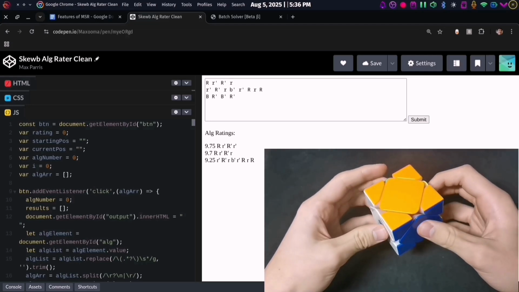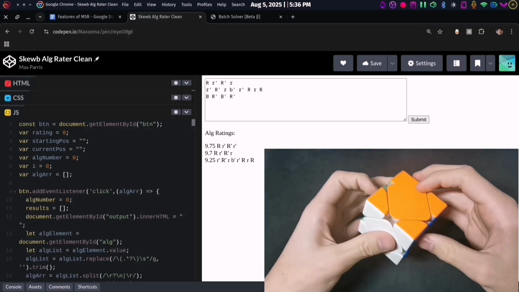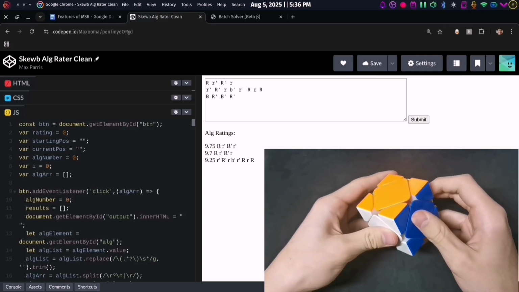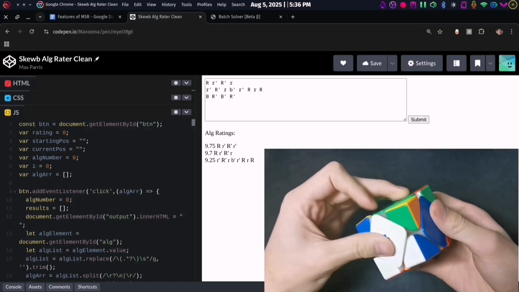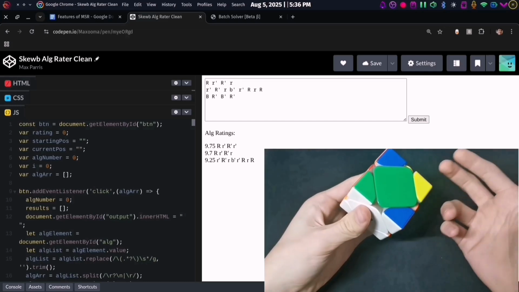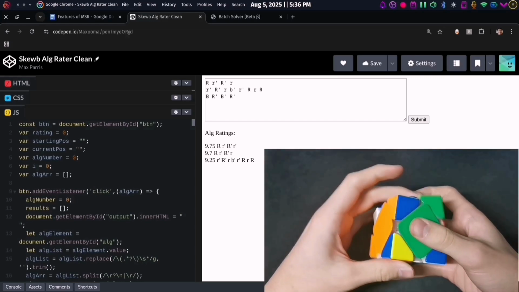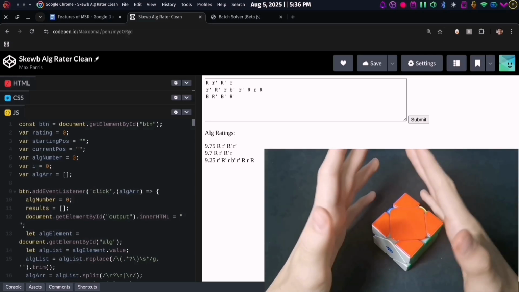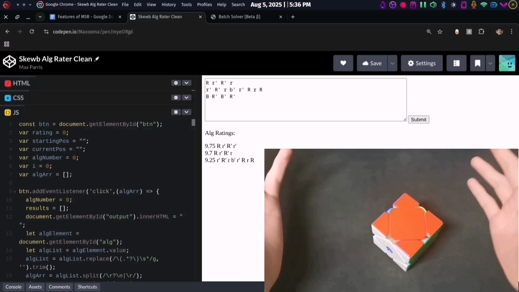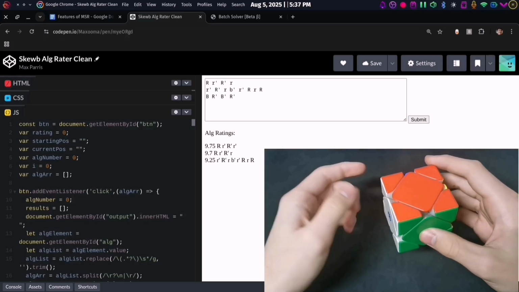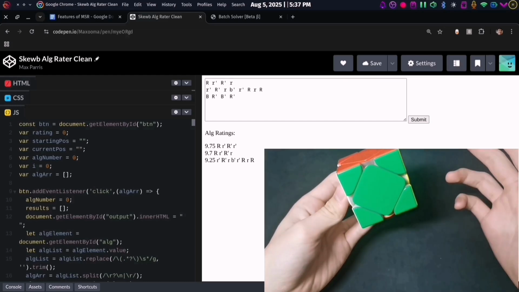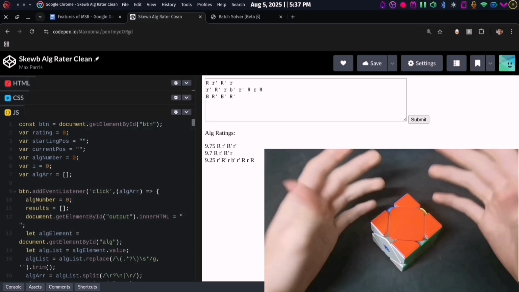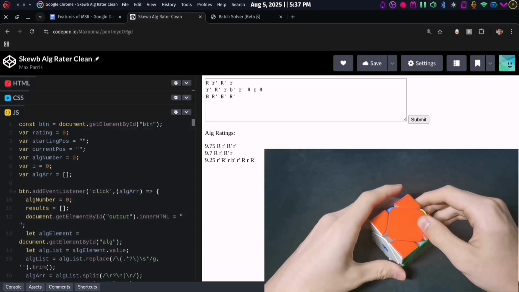Some limitations are that B moves are kind of hard for it to rate, because a really good alg like that, it can't really find, because doing this just changes the hand position so weirdly that I have not included it, which is kind of a bummer. But I'm thinking in the future I can add different triggers like lefty sexy, right, like that, and stuff like sledge, insert, blah blah blah.